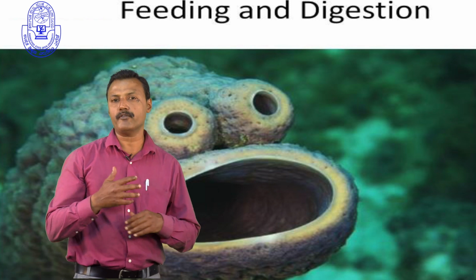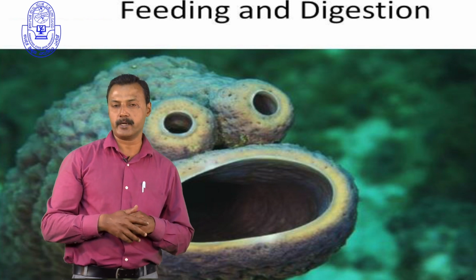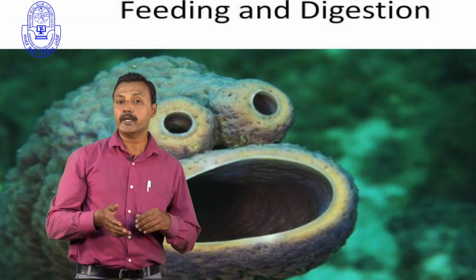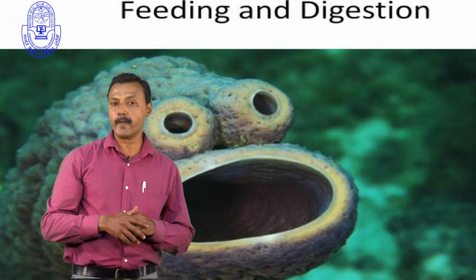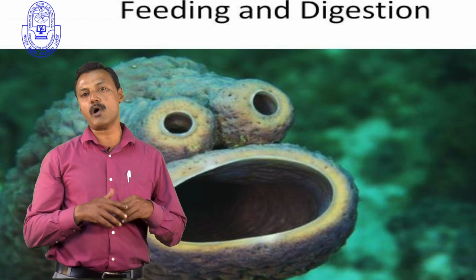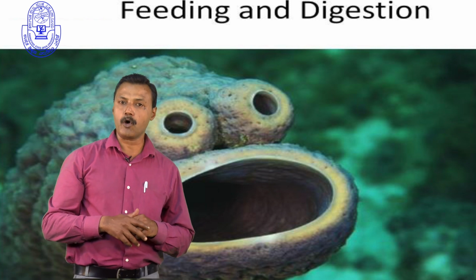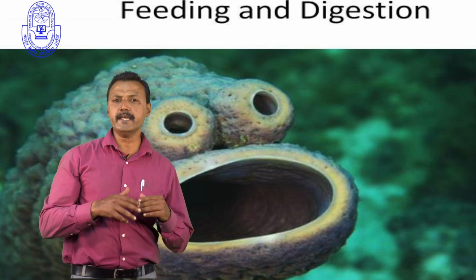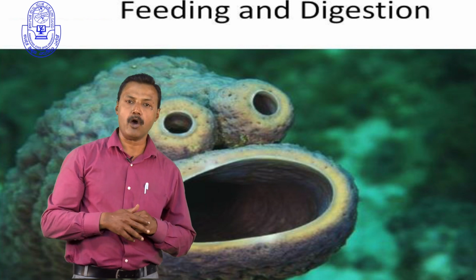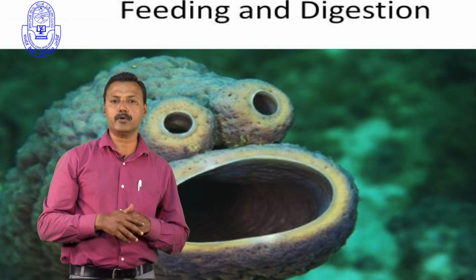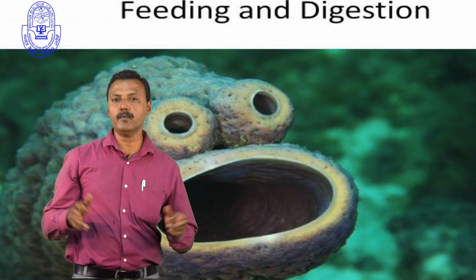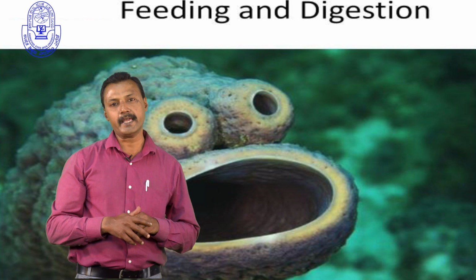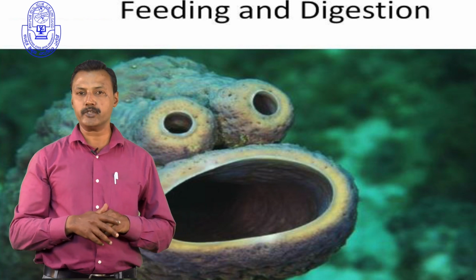So, this type of feeding as well as digestion occurs in multicellular organisms which perform various functions. Diffusion of the digested waste in the form of ammonia is also transported through the incurrent canals of the water. So this incurrent canal as well as the ostia, osculum and also the outgoing water are the ones which help in the transportation of the food and also the digested waste into the water.